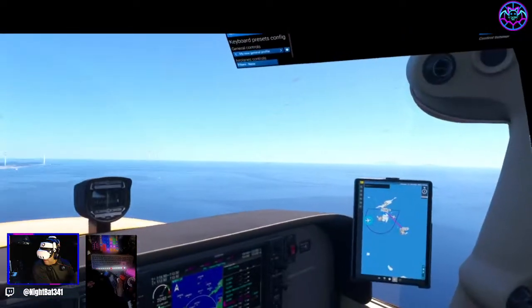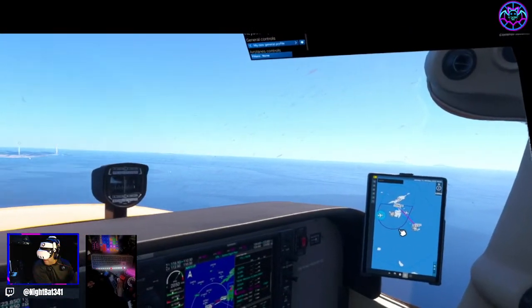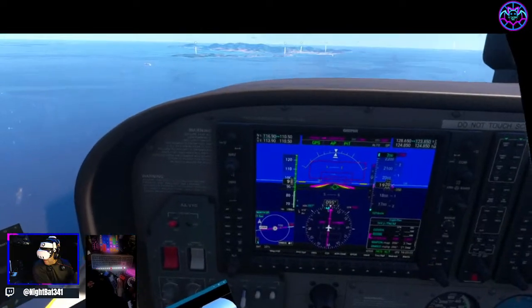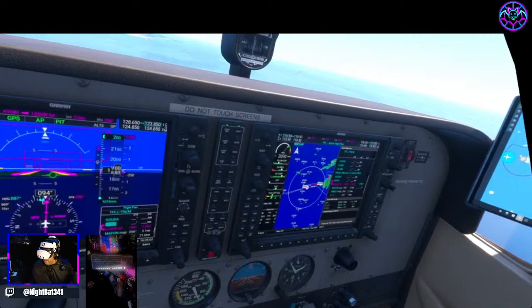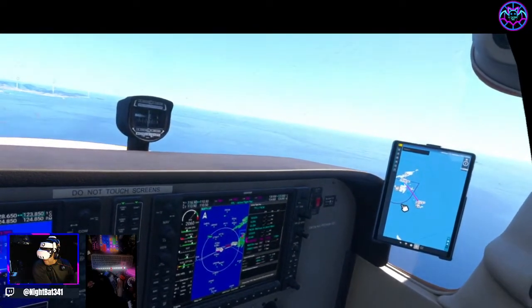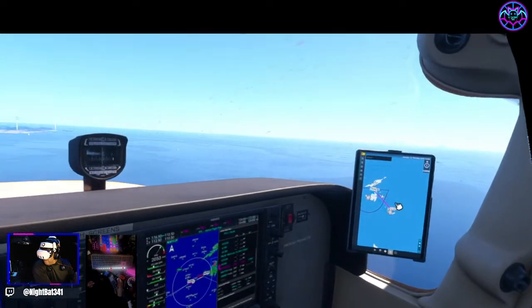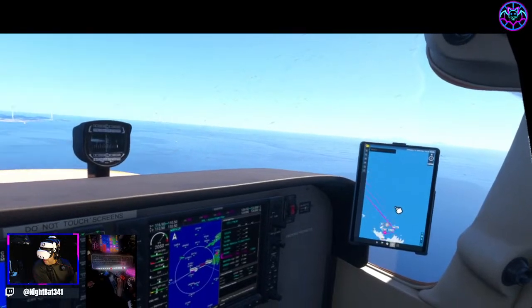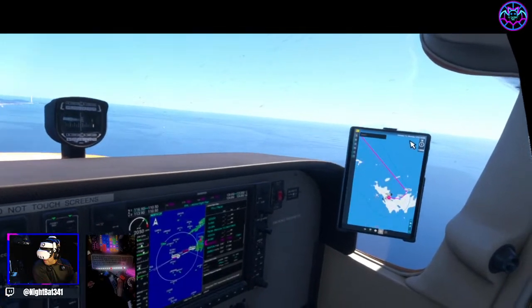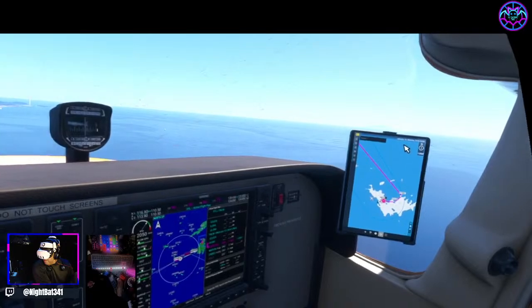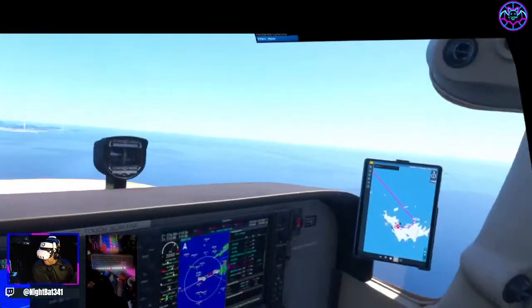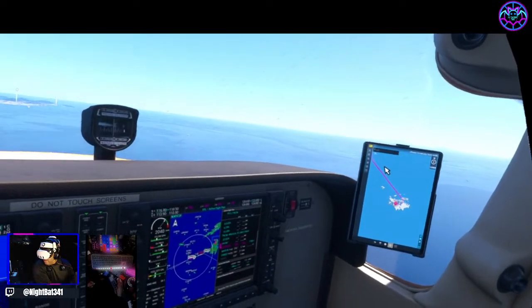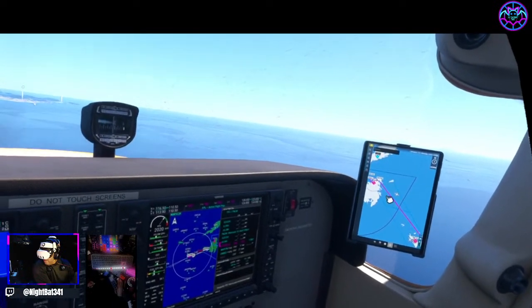I'm finding this difficult to believe. Where's my aircraft? I have no belief in what I'm looking at on this map.